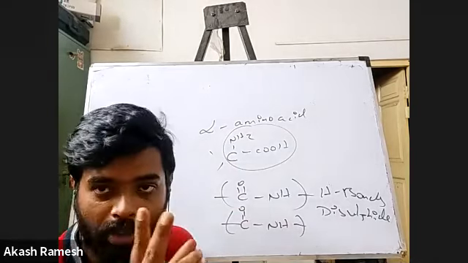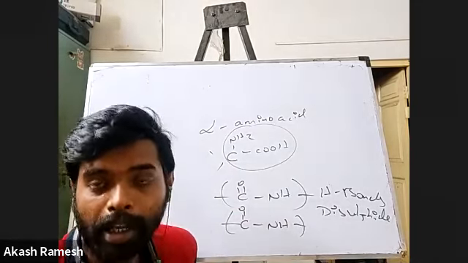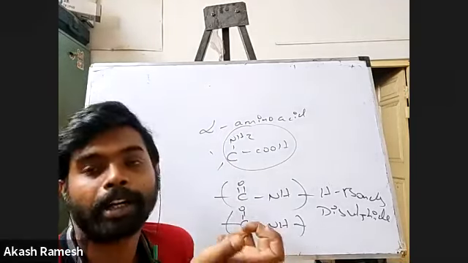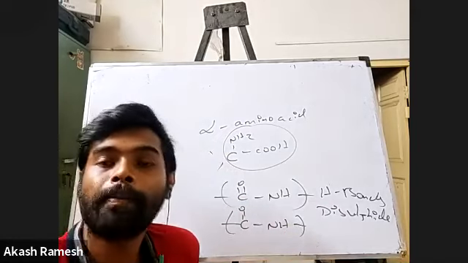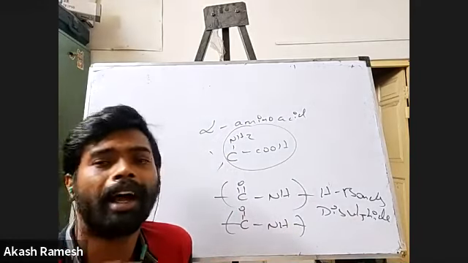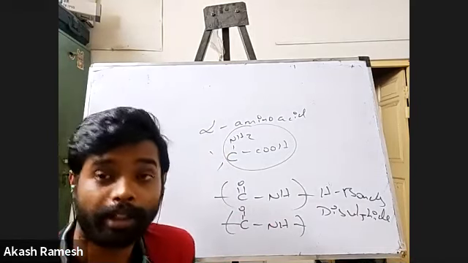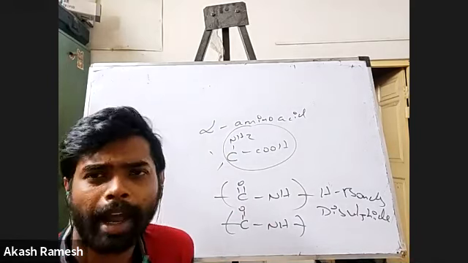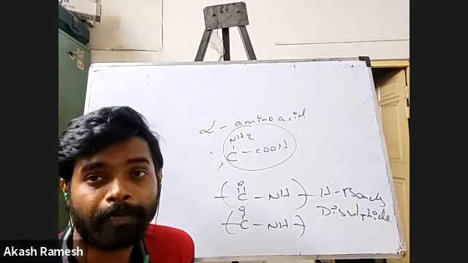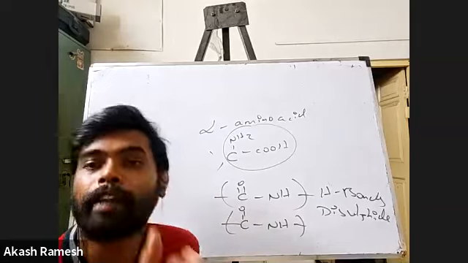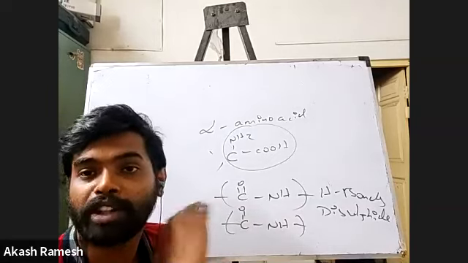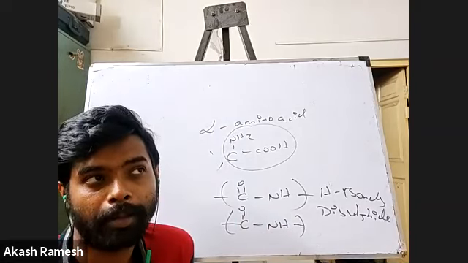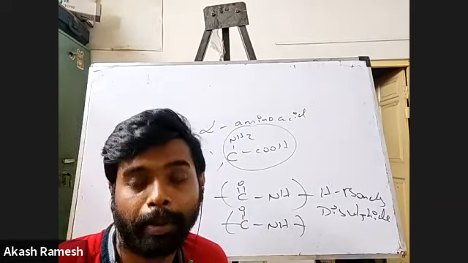So two primary structures give secondary, two or more secondary will give tertiary, and tertiary will fold, right? The tertiary will fold to form your quaternary structure, right? I think in the tertiary structure you have alpha helix and beta pleated sheets, right? So there are two types in which they can fold, right? One in the form of sheets or another in the form of a helix. Helix and sheets, beta pleated sheets.